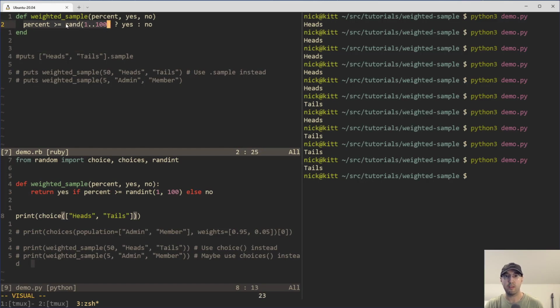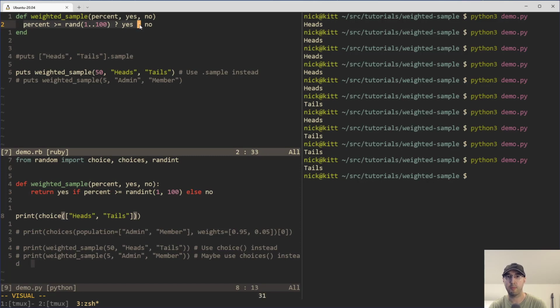But in this case, we have a random number between 1 and 10. So imagine having a 100-sided die. And the basic idea there is you can choose to pass in whatever percentage that you want. So let's use this one here. I also put a comment here where if you did a weighted sampling of 50, then you might as well just use the built-in sample method from Ruby, because at this point you're just replicating this, but in probably a slower way, because this is written in C, I guess.